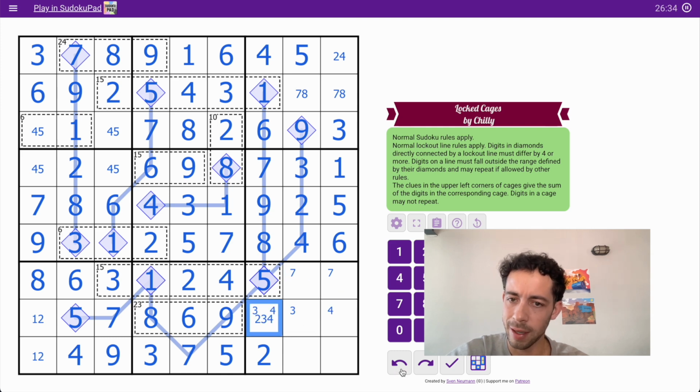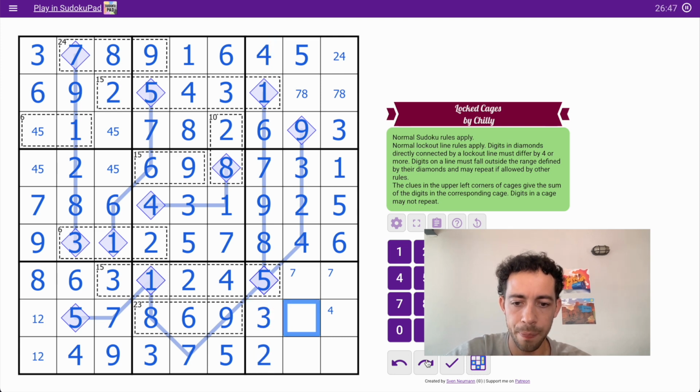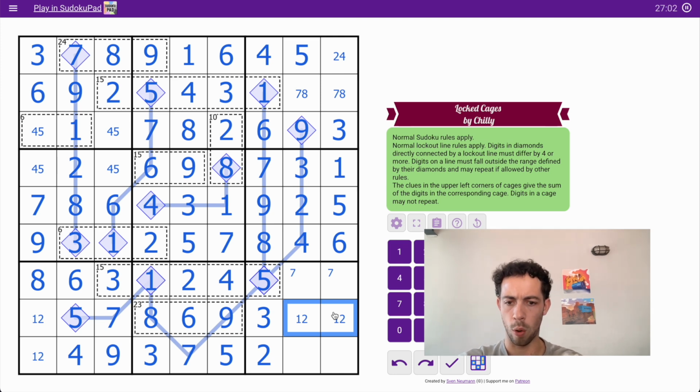Let's see. Did I do that right? Hang on a second, because I don't want to mess this up right now. Yes, we're taking it from 2, 3, 4. That must be the 2. Yeah, okay. I'm happy with that. What are we taking from here? 1, 2, and 4. Oh, but there's no 2 there, so that's the 2. That's the 4. That's the 1.